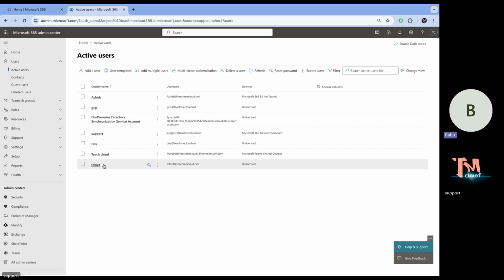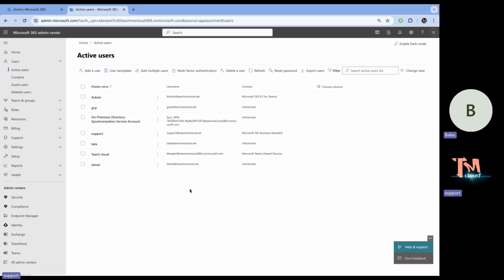No, but it doesn't make a difference. And if you created it, then it will sync back to the Active Directory? No, no, no. The Azure Active Directory Connect can help us synchronize the users from on premises to cloud, not vice versa. So if I create a user here, it will not sync back to the Active Directory.